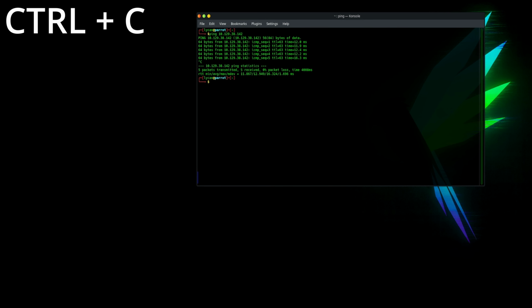You can manually do a ping scan by using ping and then the IP in order to ping it and get packets back. After a few seconds of seeing pings come back, you can hold Ctrl and C to cancel the request and then see what packets you've received and if there's any loss in those packets. This will tell you whether the host exists in the first place, so you know that you're able to connect to it and do other scans. All of this is called host discovery.